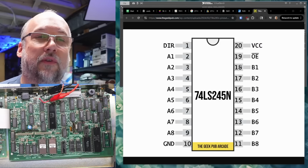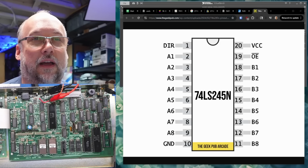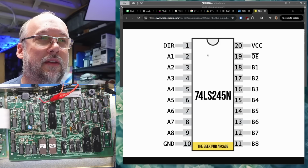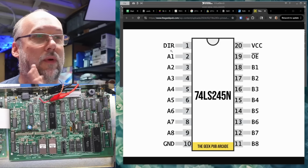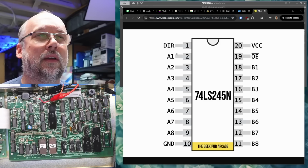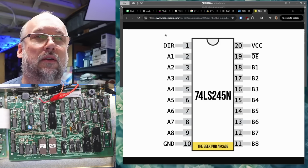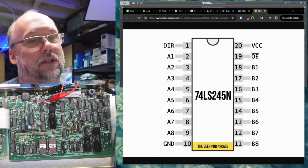So our LS245 is not going to do anything unless the output enable is turned on. So this would have to be tied or brought low at some point, pin 19, and then the direction signal. We've got to look at the datasheet to see what this direction signal does, like which way is which. I can never remember. One direction is from A1 to B1, and if that signal is reversed, or it goes high or low, then it's B1 to A1, because this is a bidirectional bus transceiver.